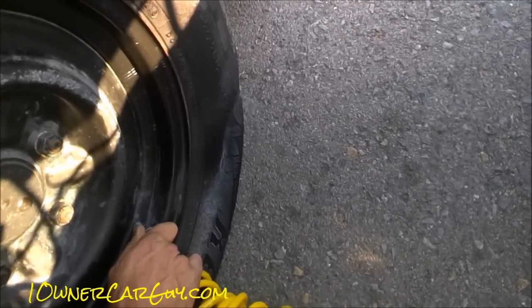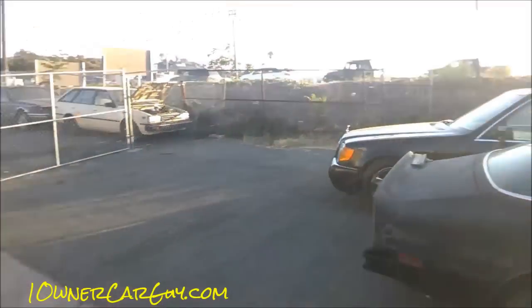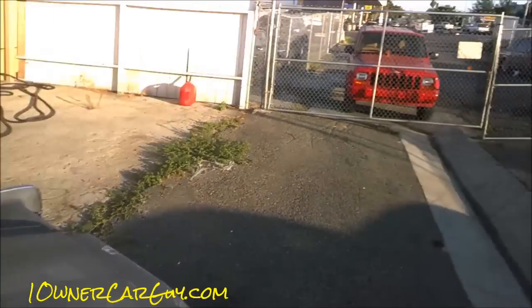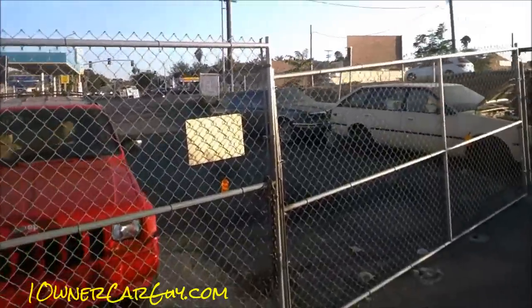I'm just gonna get this sucker up there. Okay. I'm gonna have to plug that back in. But at the same time, I'm gonna have to see how this thing runs with the hood down, to where I can put the boot to it a little bit. And Lord knows how far I'll want to go forward.